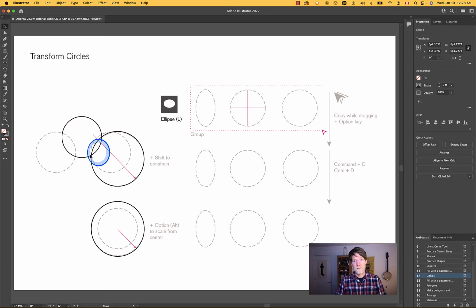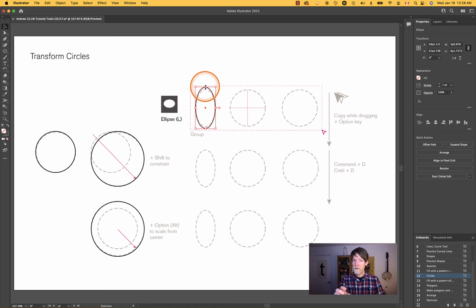So I'm going to take this and I'm going to drag it across here. And then I'm going to resize this to an ellipse. And here again, if I want to resize from the center, option key. Resize from the center.